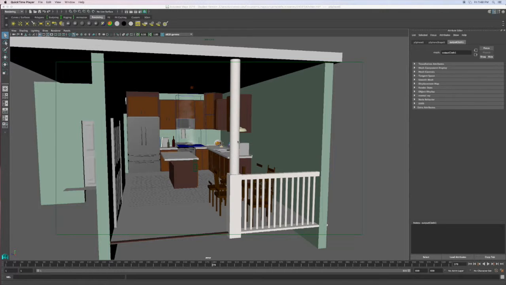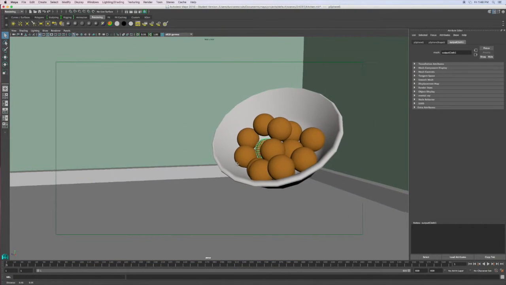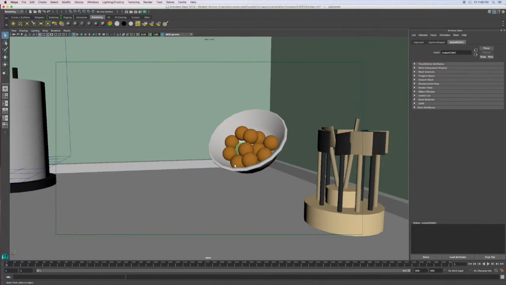Today I'm going to be showing you how to do some basic animation in Maya 2016. Animation is actually really simple. It's really complicated, but the basics are really simple. It's complicated because there's a lot going on, but animation can be as basic as this.